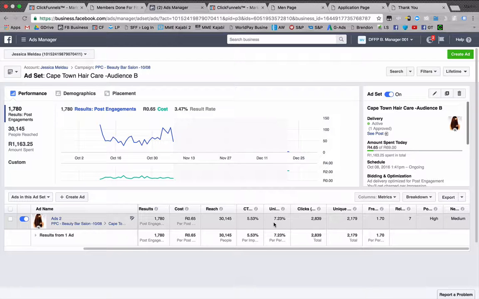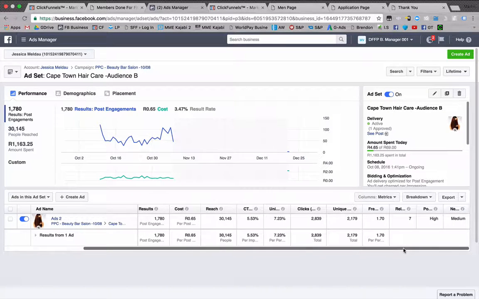Right, so that's how to set up your Facebook ad account, so that you can know whether the ads are actually performing well on the actual platform, and what to do when it's not performing well on the platform, because we want to be friends with Facebook. And so that's all for this module.